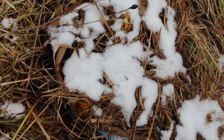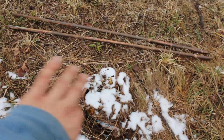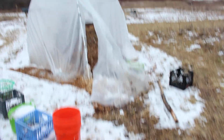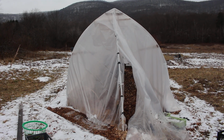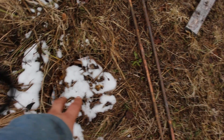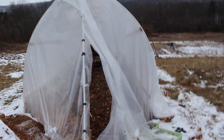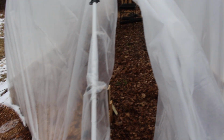But oh, I still got these tomato seeds here too. Or these tomatoes that I grew, that I saved, and I didn't extract their seeds yet. So hopefully to spread those out for some tomatoes from my locally adapted seed. I also saved seed off of those in packets inside that I'm going to grow out as well. But so here's my winter growing fails.